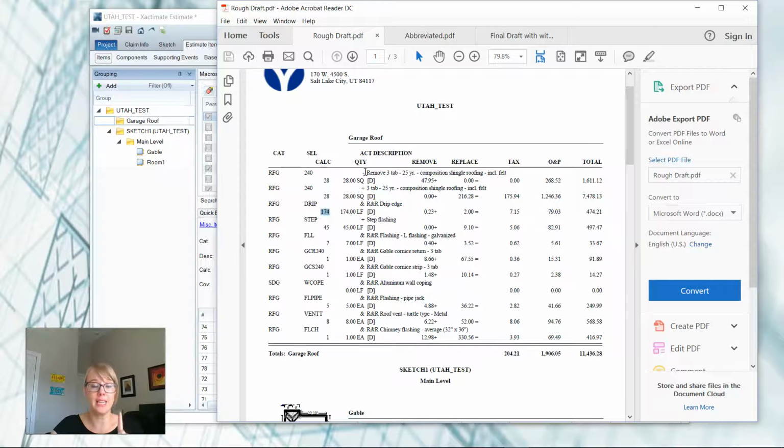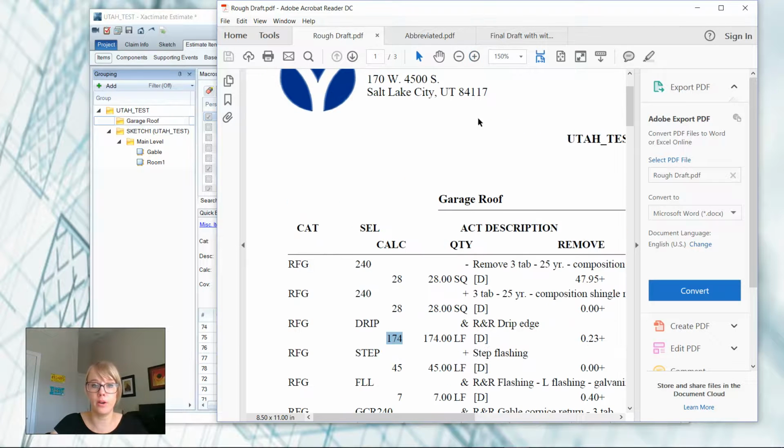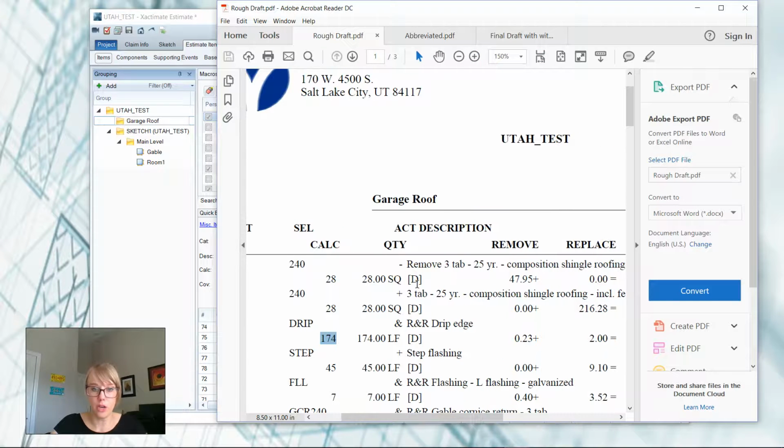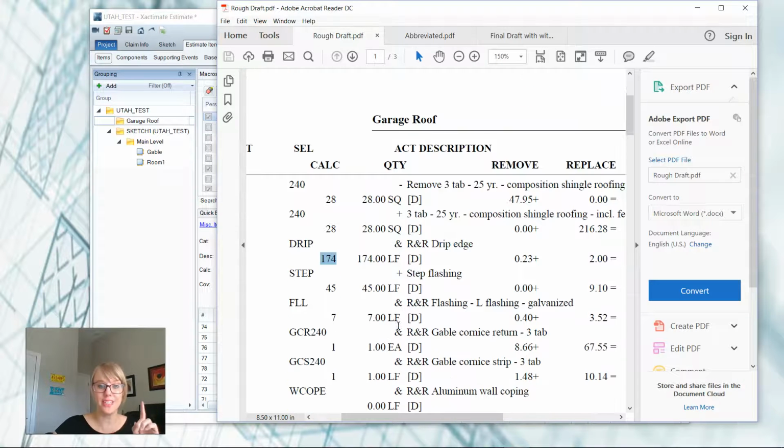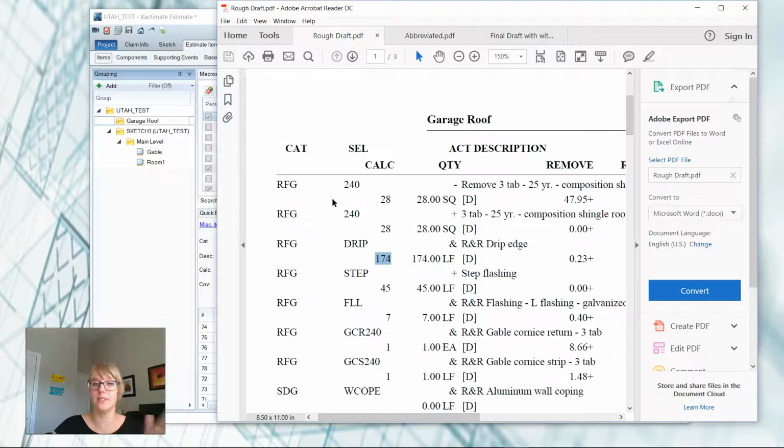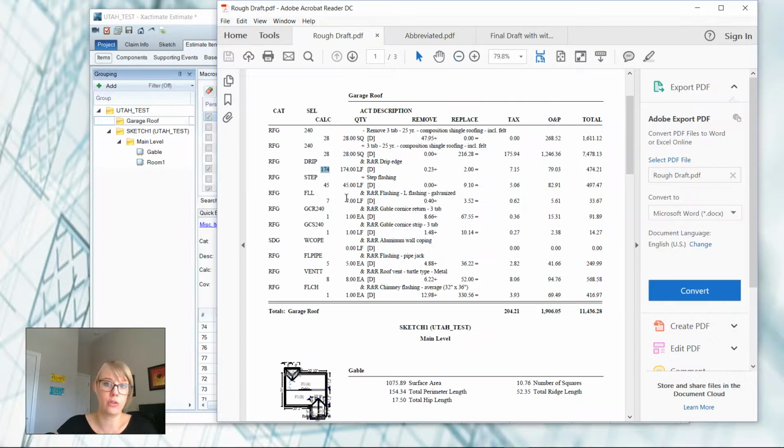You can also see the action, okay, so the activity. So I can see the removal. If you look there, let me zoom in here. If you look right here, you've got your removal activity, my replacement. They paid to remove and replace my drip edge, not just replace it. All right, so I can see all the activities on this report as well. So you've got cat selector codes and activities, got your quantities. I think it's really cool. So if you ever deal with USAA, you'll see the reports look like this, and it's a beautiful thing.